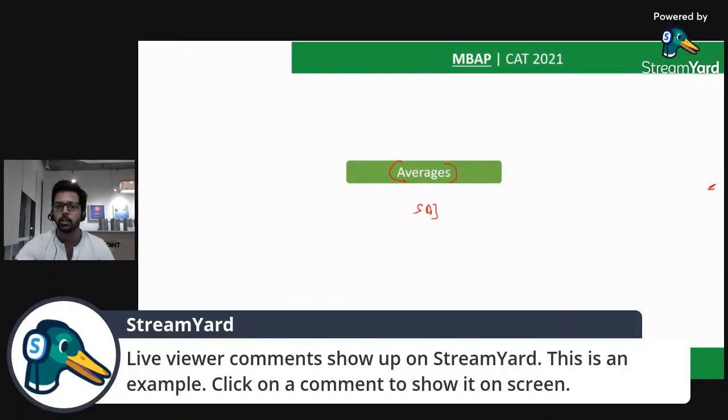The first topic that you will cover is a very simple topic, which is simple average. Followed by that, you will also cover weighted average, an important application of mixture and alligation. And then towards the end, you will also cover average of average. Clear? This is going to be an advanced level topic where multiple times you need to take the averages to get the answer. So simple average, weighted average, and average of average are three broad level subtopics of this topic called averages in your examination. In today's session, I'm going to give you all the actual past paper questions of the averages which have come.